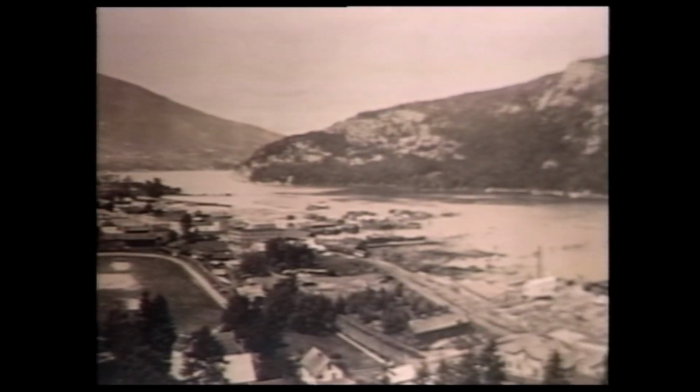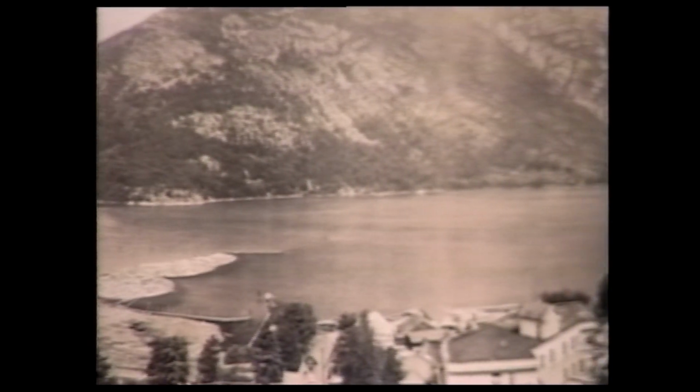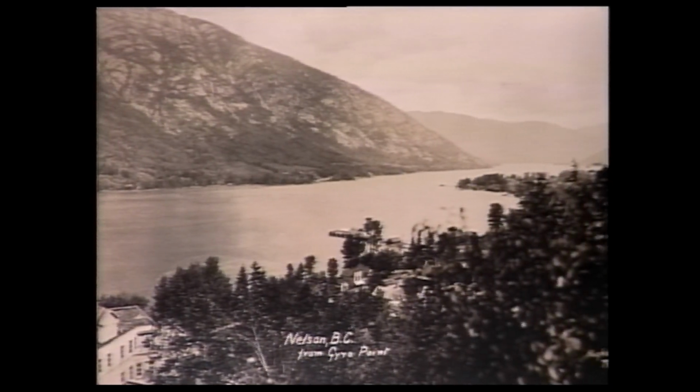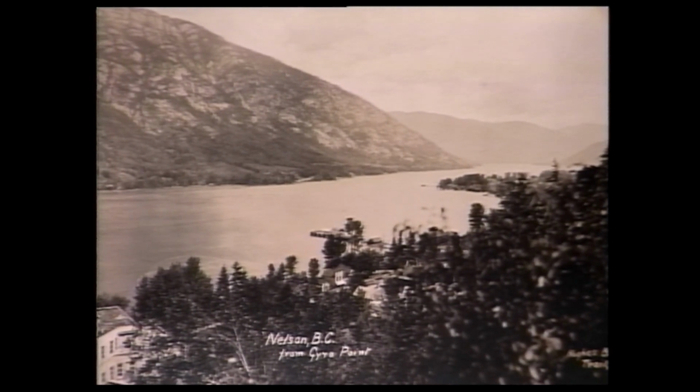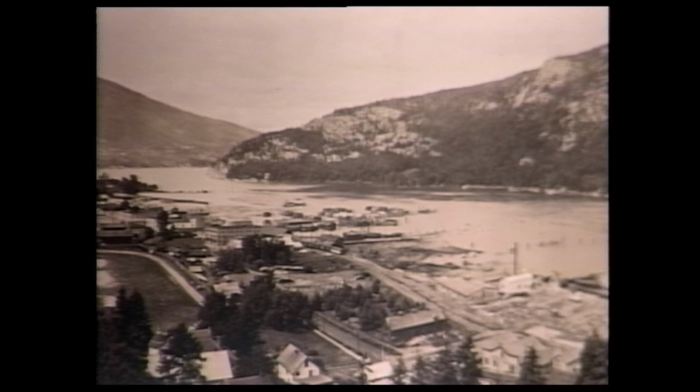So down at the very west end of the waterfront was the slaughterhouse. The cattle used to be fattened up on Burns Meadows and brought down to the slaughterhouse. And at the very, very low water now, you can still see the bleached bones of those cattle on the shore there, just over the bank from the transfer station. Moving along a little was the shipyard. The CPR, the Columbia and Kootenai Railway, and the Columbia and Kootenai Steam Navigation Company built the earliest sternwheelers and tugs that were used in Nelson on that early shore.